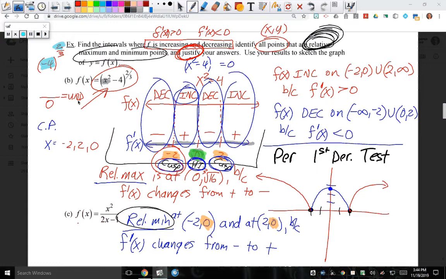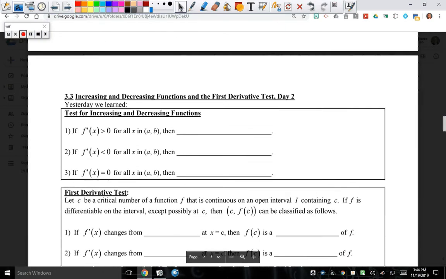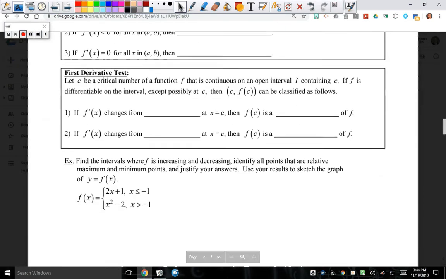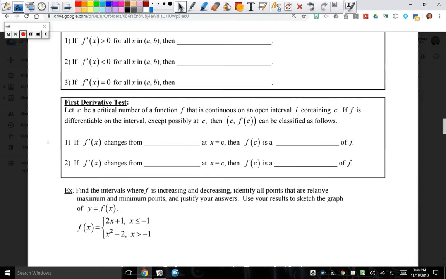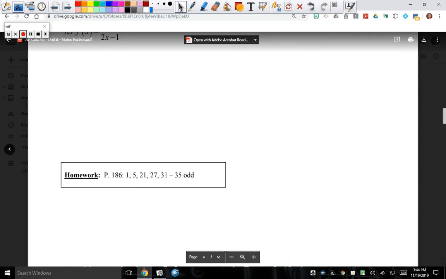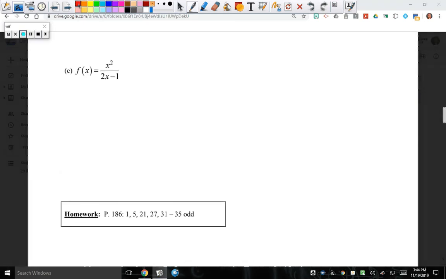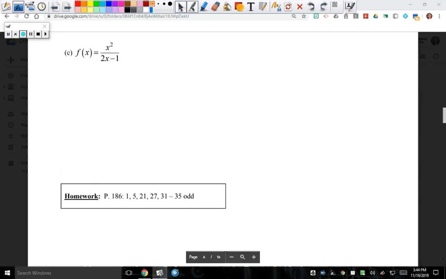All right. So that's enough of this one. They get a little bit more involved. We're going to get some practice with this last one. And next time when we talk, we'll be looking at more maximums and minimums, but going on to the second derivative test, and you're going to see what that looks like. Okay, so please get a handle on your homework. I will assign the homework tonight. It will be due on Thursday. Your other one was due tomorrow. And then you will have a quiz on Thursday. Cool. Here we go.